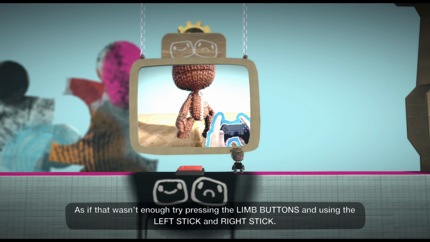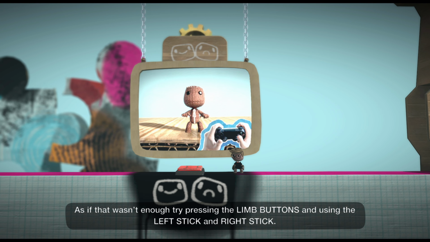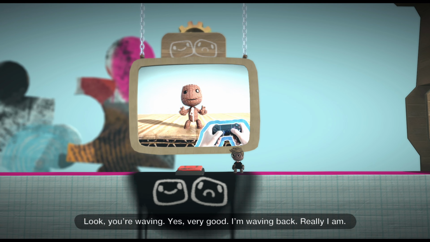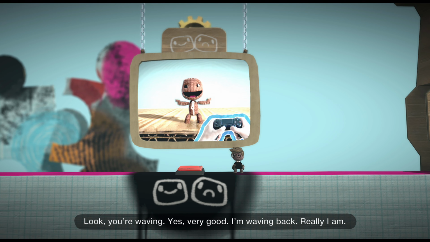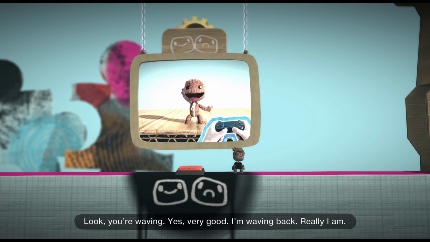As if that wasn't enough, try pressing the limb buttons and using the left stick and right stick. Look, you're waving! Yes, very good. I'm waving back. Really, I am. Honest. It's embarrassing now. Stop it.